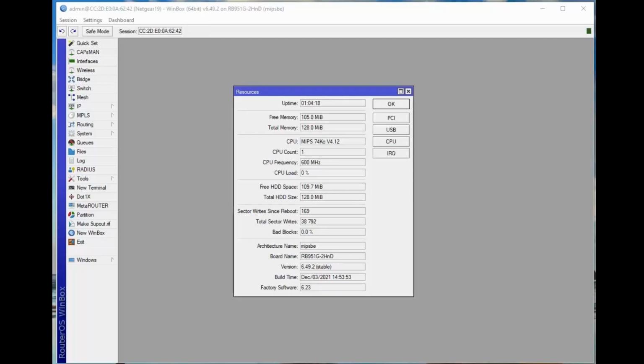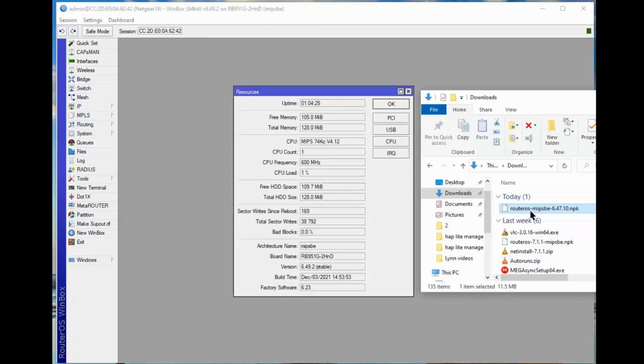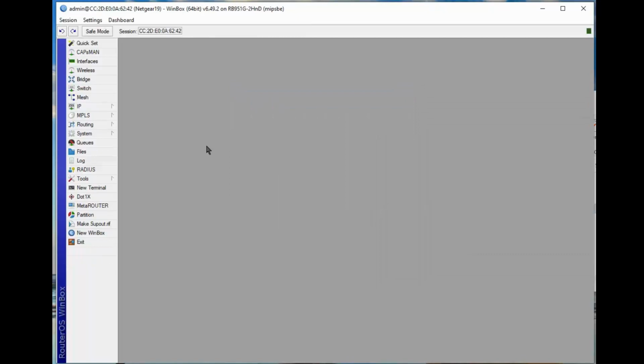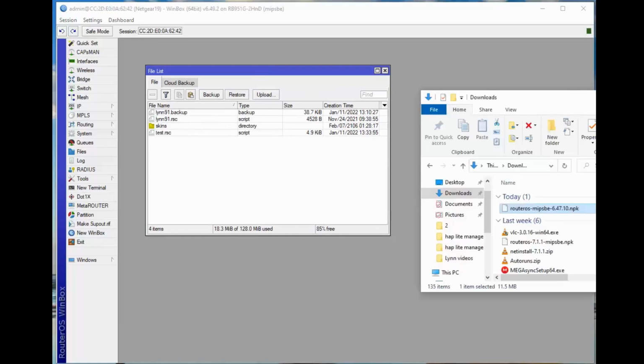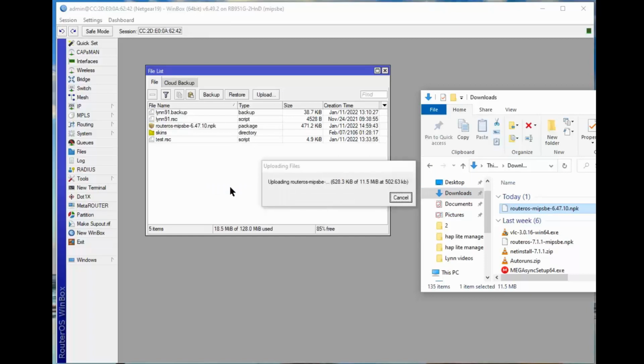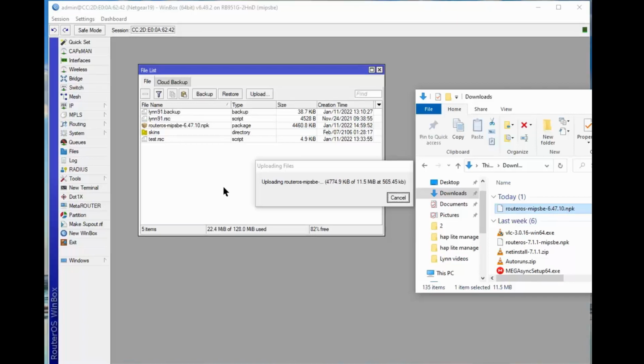Now that we've downloaded the downgrade file, I'm going to start up my Windows Explorer. I'm going to just close this out and go to my Files directory. Bring Explorer back on view here. I'm going to drag and drop this file any place here in the Files area. And if you watch it, it'll move that file over to your Files directory. It's going to take a little bit, so I'll pause.